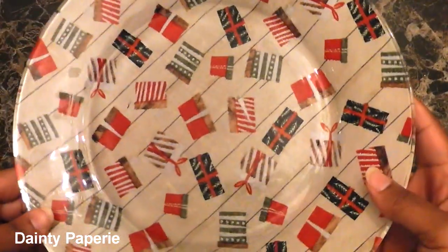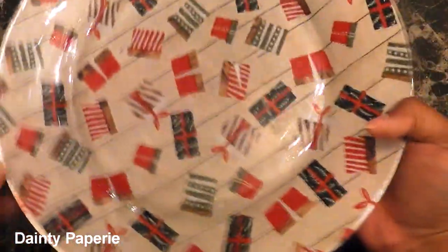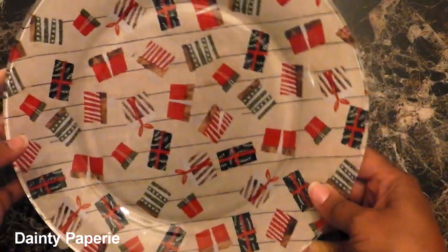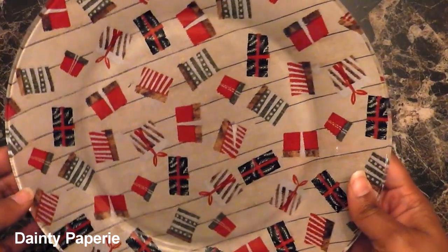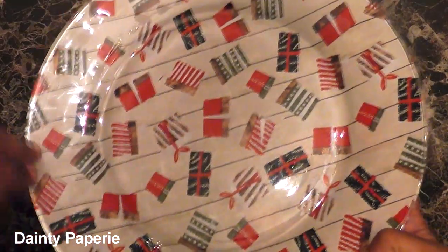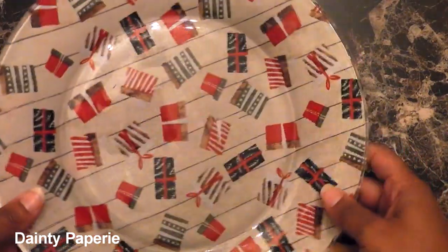Alright, so you guys, I'm all done. I'm completed with the overall process. I went back and trimmed the edges a little bit more, and this is how it looks. It was very easy, very simple. It was only about 3 or 4 steps, minimum supplies. Most of the supplies I got from the Dollar Tree, even the plate. And the fabric was cheap as well. I got that from Walmart for $1.47. But yeah, I like the way it turned out.